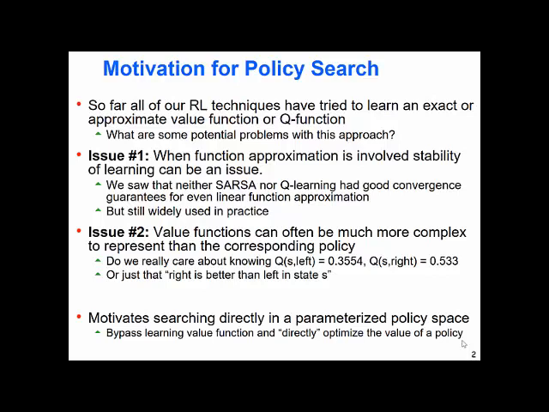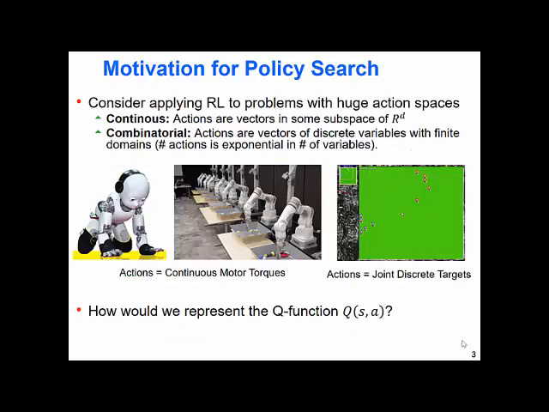And so these things might motivate trying to directly learn policies, directly searching for policies and not bothering going through a value function learning step. And so how can we do that? Another motivation for policy search that comes up is when you have complex action spaces. So far we've been looking at action spaces where there are 5 actions and you could learn a Q value for each of them. If you have a neural network, you could have an output node for each action.